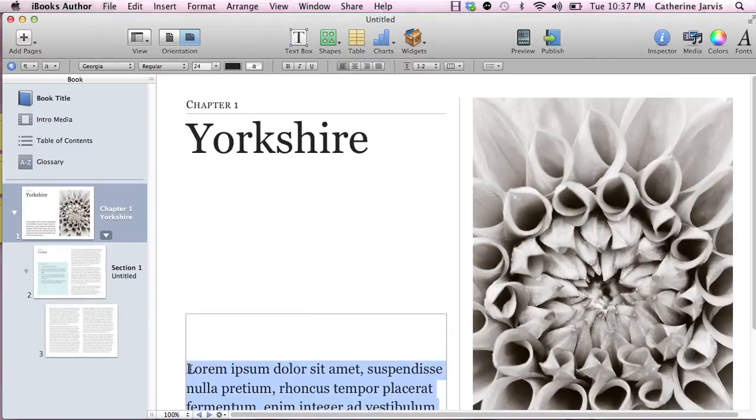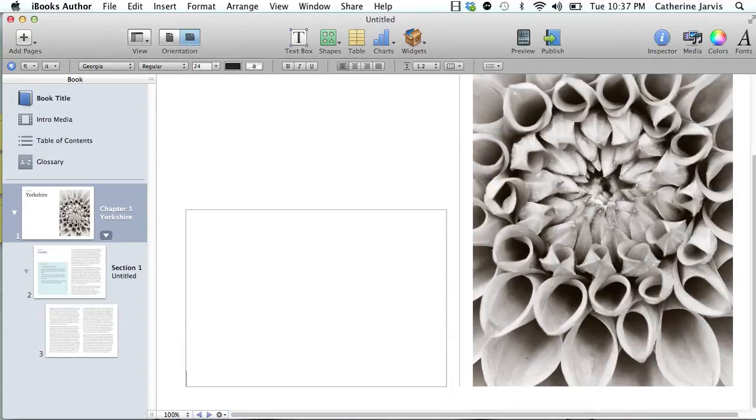If I choose to go in here, I can just delete that text and then type. So I might want to say that York was originally the capital of England.